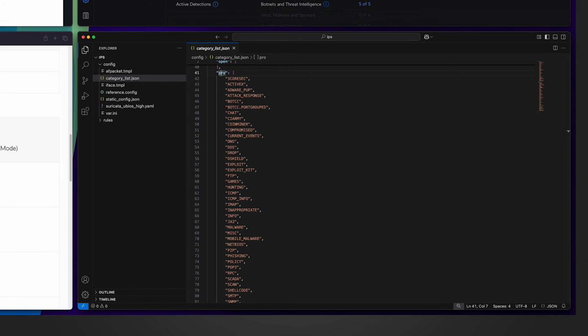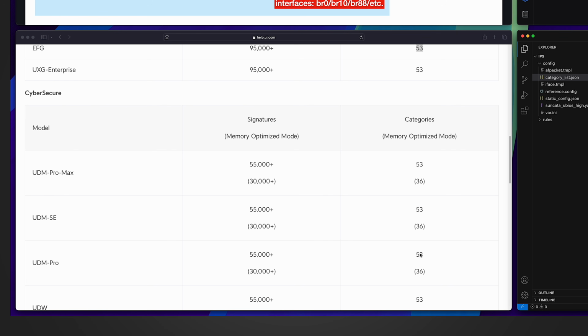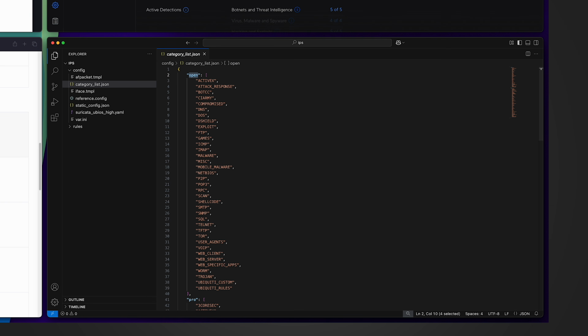Another interesting thing is for the non-enterprise version, for example, your UDM Pro, there's a breakdown by regular category counts and so-called memory optimized mode. I don't see an explanation about what memory optimized mode is, but they happen to match the free version count. Of course, I'm not sure whether they are the same thing or not.